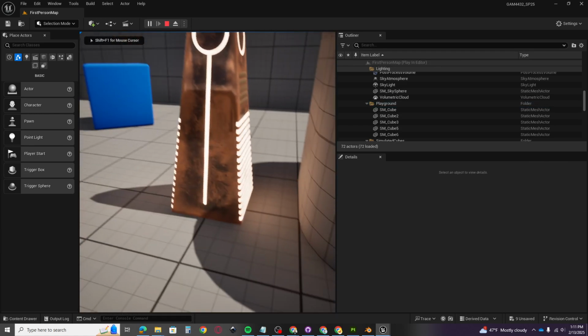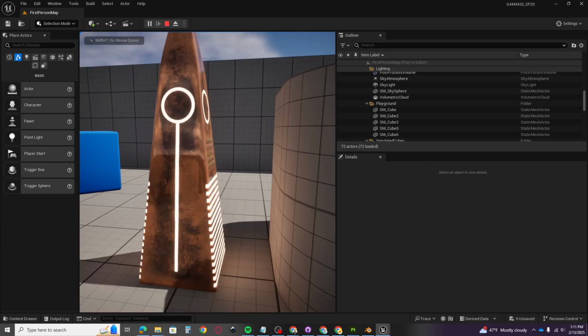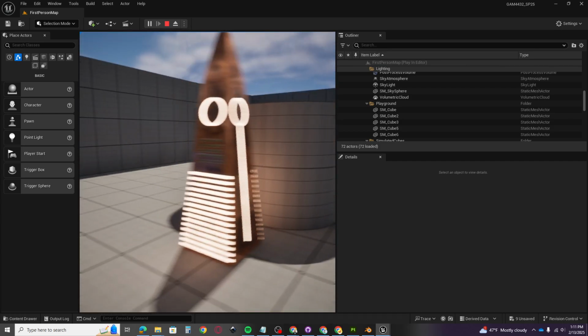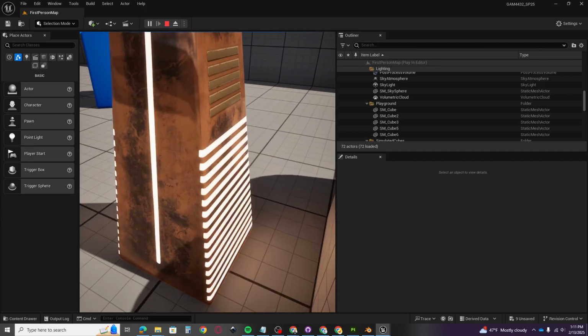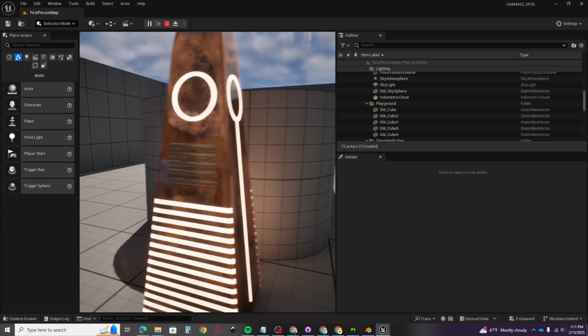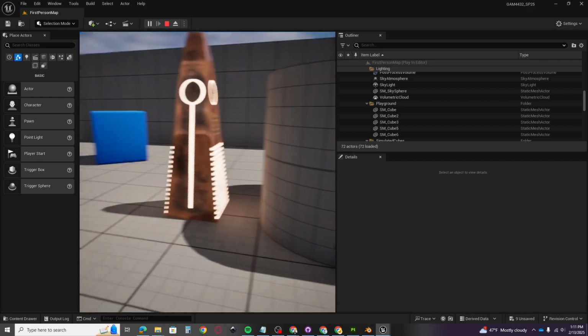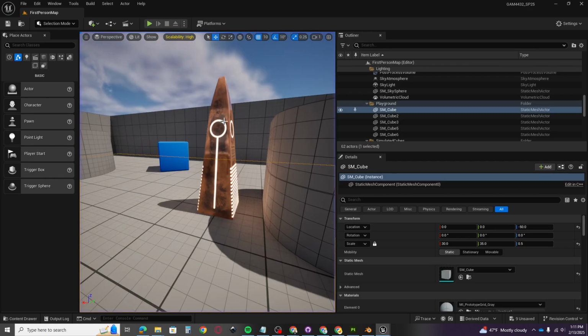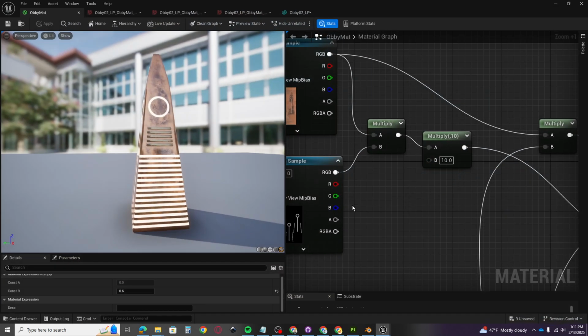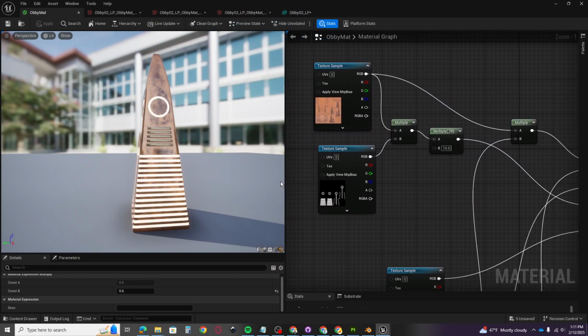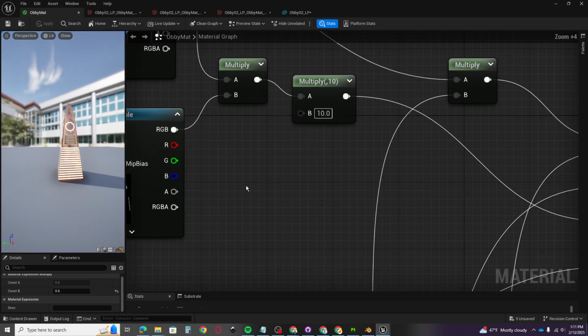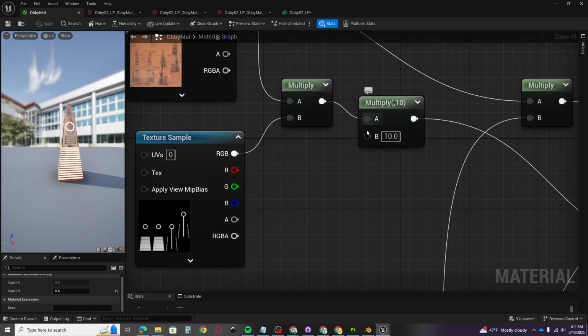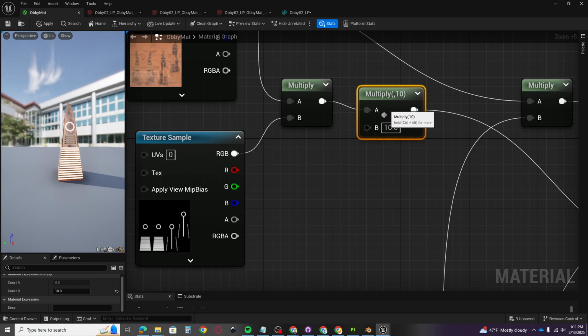All right, so now we have our little obelisk that is actually acting as a light source. We could use that as a light source in our level. But we want to do something even cooler, okay? What if I want this to pulse glow? So let's make this pulse glow. And the way we do that, let's scoot this down, is I want this number to change, this multiply number.